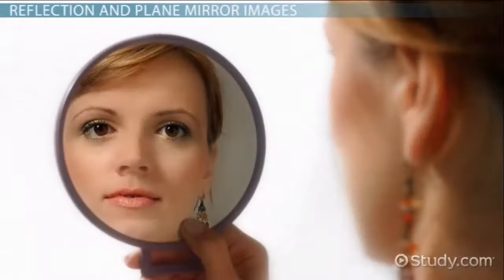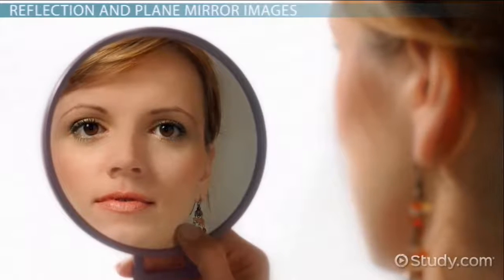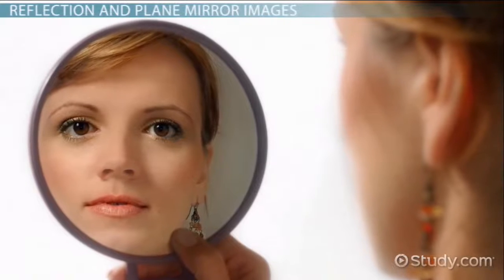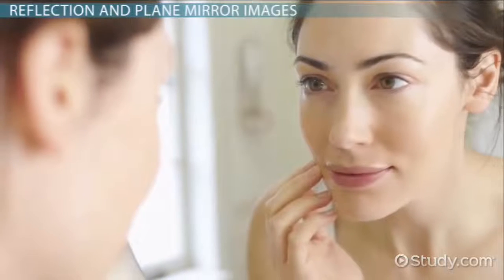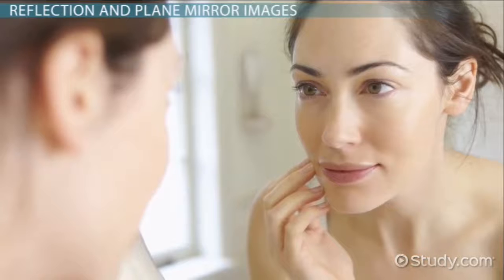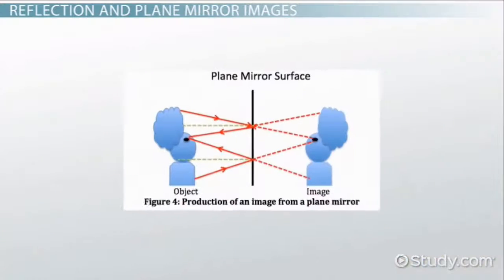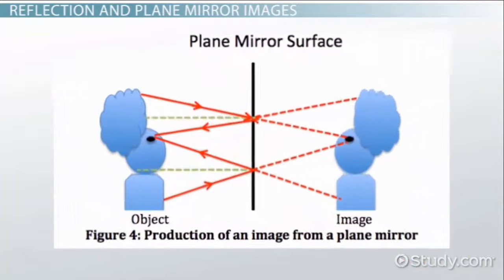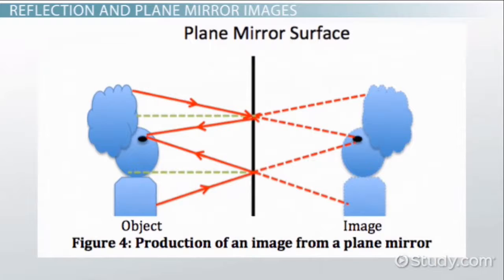A plane mirror is a smooth surface that produces a specular reflection. It is very smooth, so when light hits the surface, the resulting image is not distorted. How does the law of reflection cause us to see an image of ourselves when we look into a mirror? Consider the image on screen and imagine yourself standing in front of a plane mirror. This image shows how an image is produced from light being reflected off of the plane mirror.